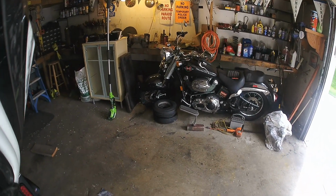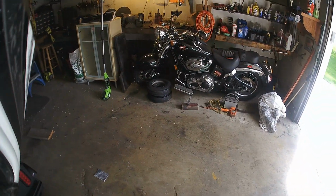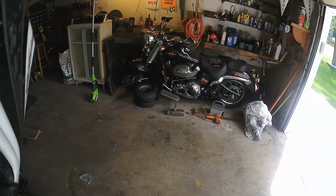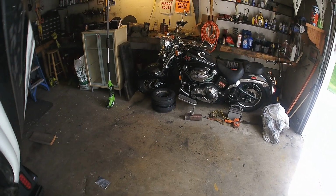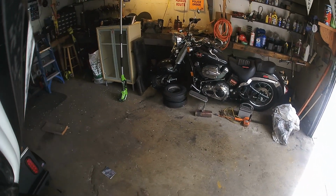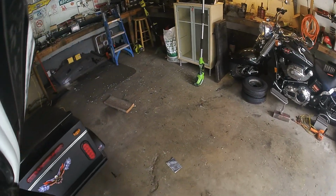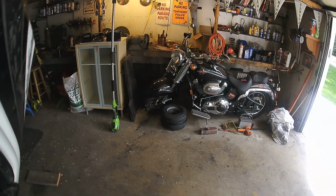So what I'm going to do is get it running, dump in the old 2-cycle until it chokes, and then I'm going to load it in my trailer and haul it down to that storage facility I have. And she's going to be there for the unforeseen future. I was going to trike this out. I thought it'd be pretty cool to have a vintage bike like this as the only reverse trike in the world. Then I changed my mind. I thought, no, this is something I would not drive. I thought I would do it and just have it in parades and that kind of thing. And I think I just want to preserve this as is.